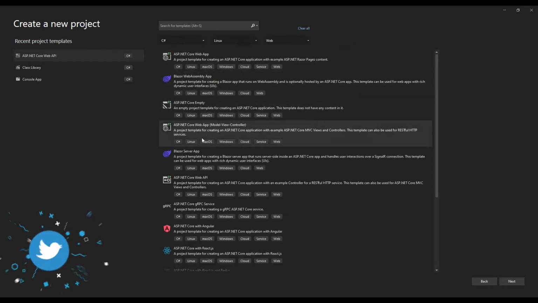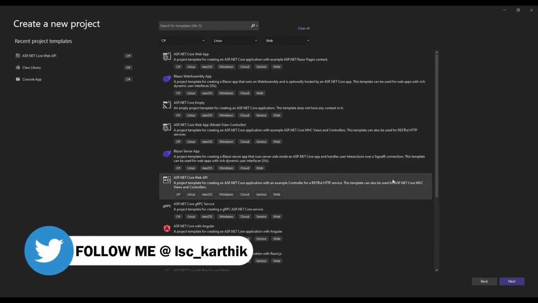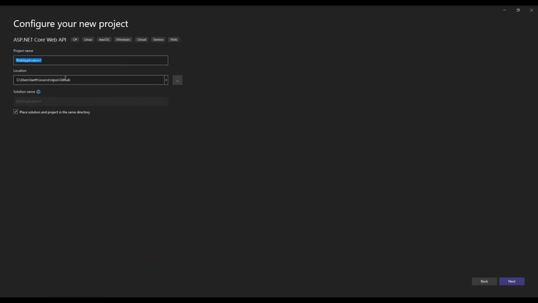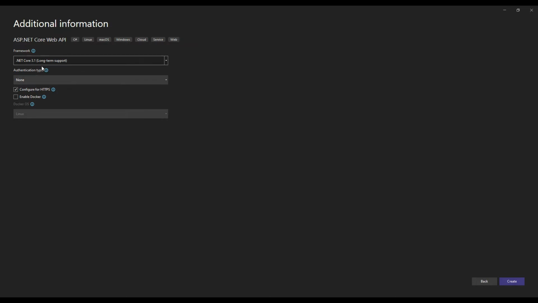I have clicked on a new project, and here what you need to select is a template which is ASP.NET Core Web API. So once you select that, you can place it in your respective folders wherever you want to keep it. So I've named the project learnsmartcoding.essentialproduct.api. So this is the first project that we are going to create, and here various versions are there.